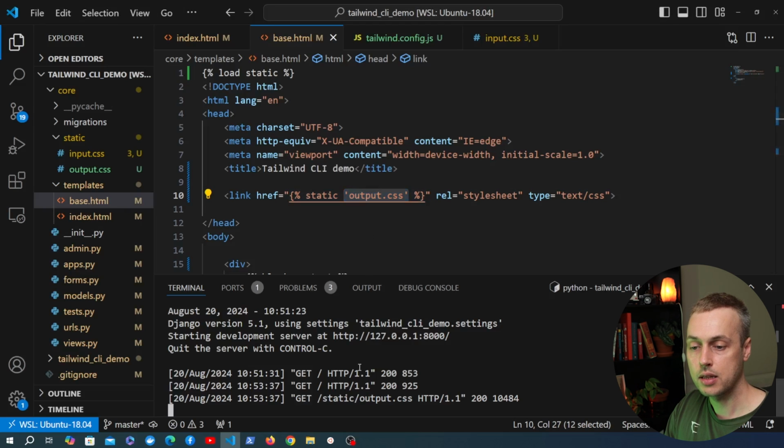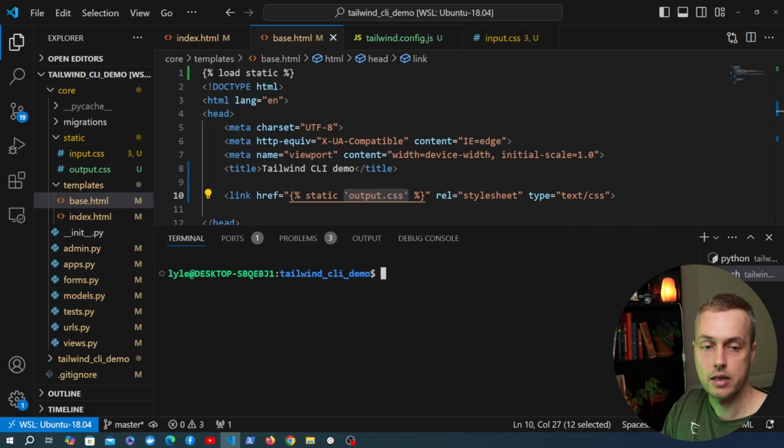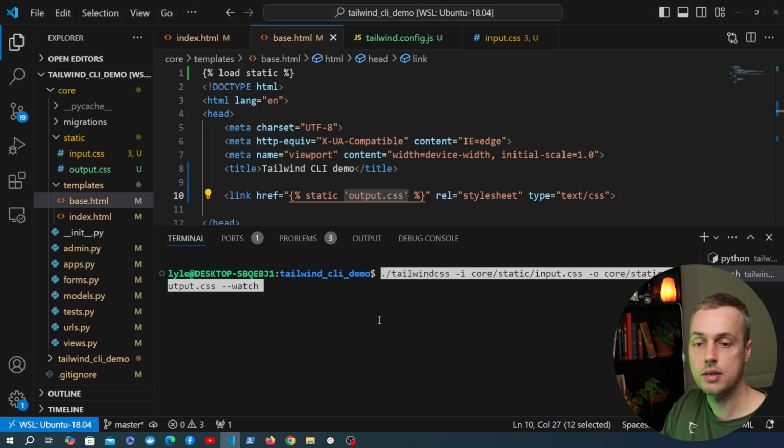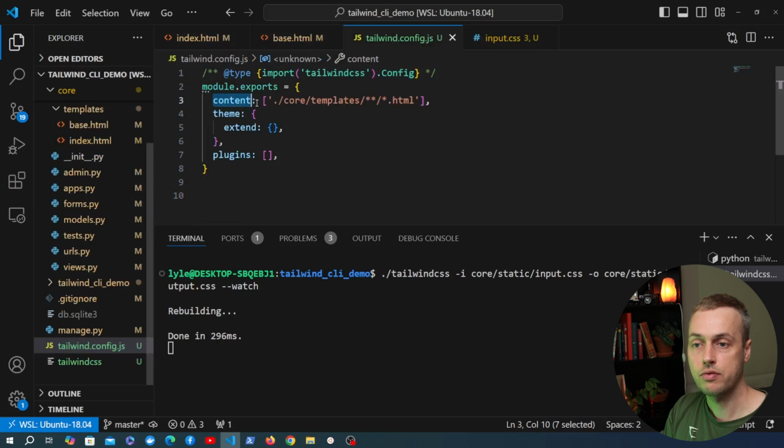And if we run that command that we saw earlier in development with the watch flag, we're going to see that we can update the page and that's going to change dynamically. So let's just for now add a second terminal here. And I'm going to copy that Tailwind CSS command. We're going to start this building process in watch mode. And that means that we can add changes now to the files within the content that's referenced here.